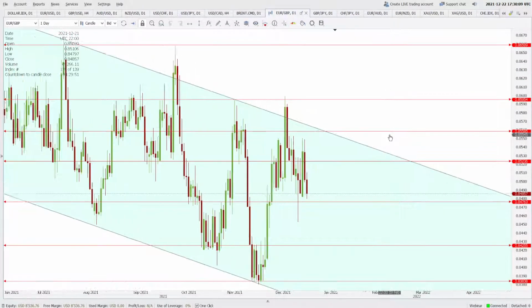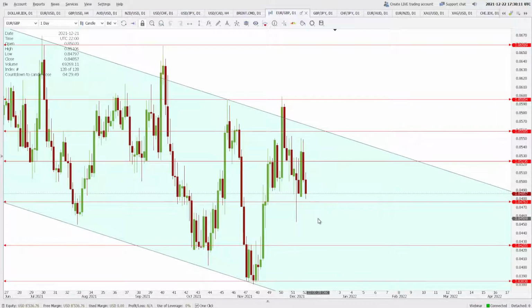Talking about EURGBP, yes, the technical levels are holding, and yesterday we saw a bearish candlestick and today there is a follow up, but the price has already reached the zone of demand. 0.8476 is the zone of demand. Actually you can say it is a support, and 0.8523 is the resistance.